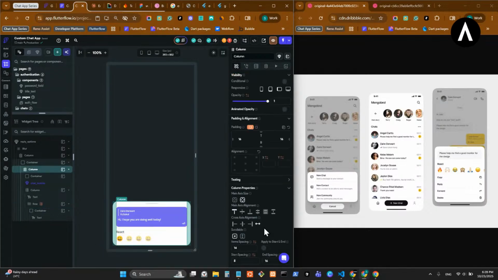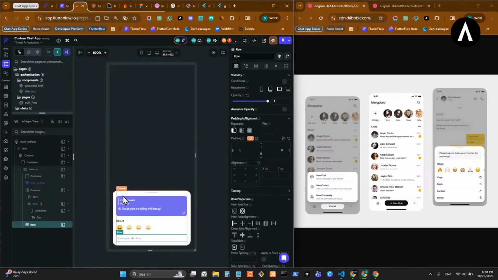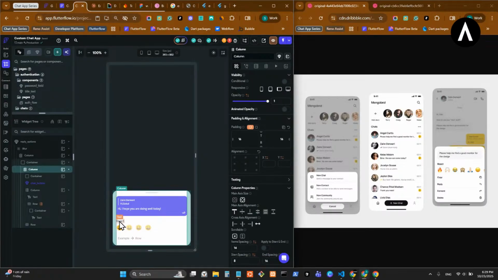And then we have the next item, which is copy, reply, forward, delete. So here also we need a row, and we space it end to end. Alignment would be end to end, so space between we call. We'll add a row here and a text which is the same as the React one.